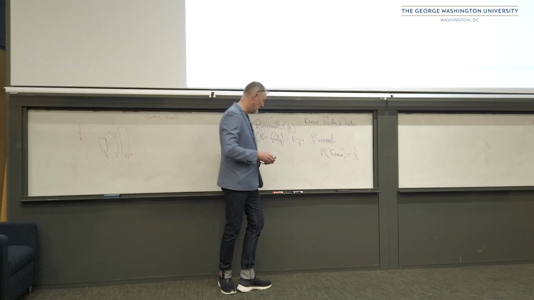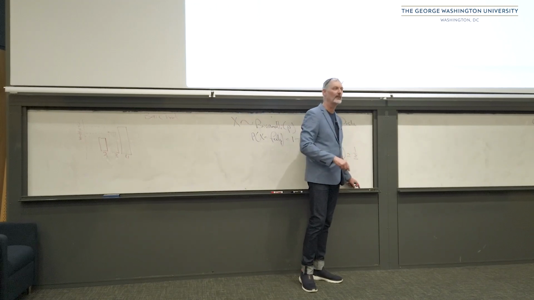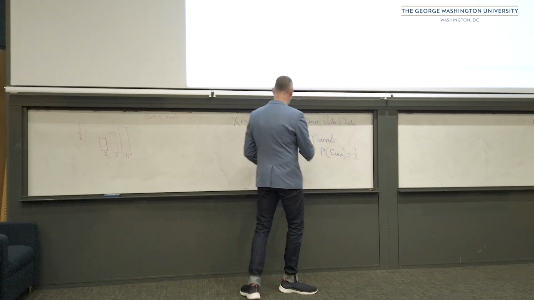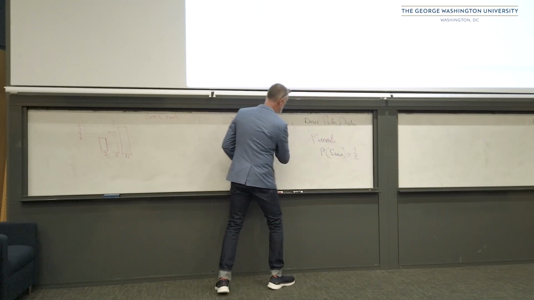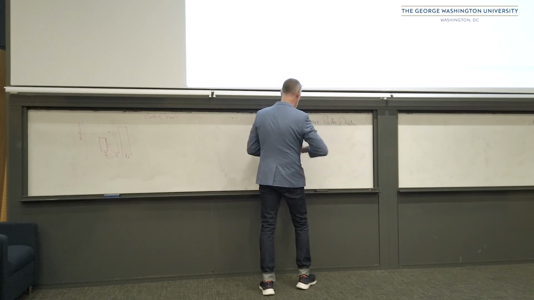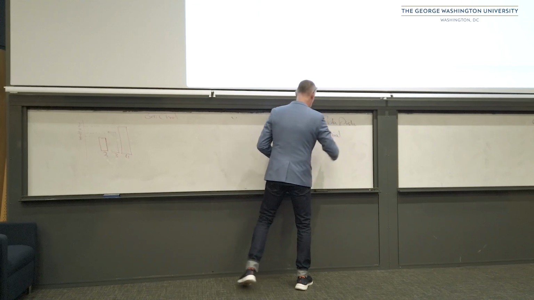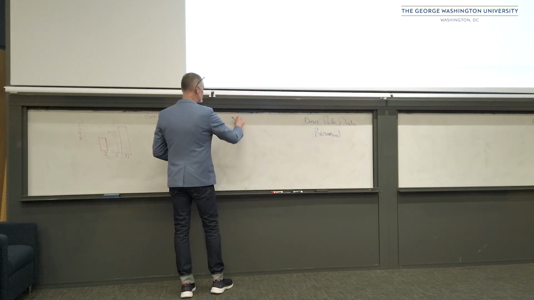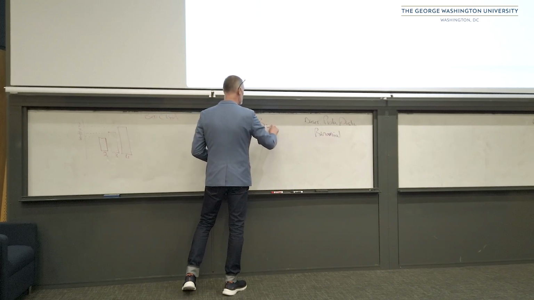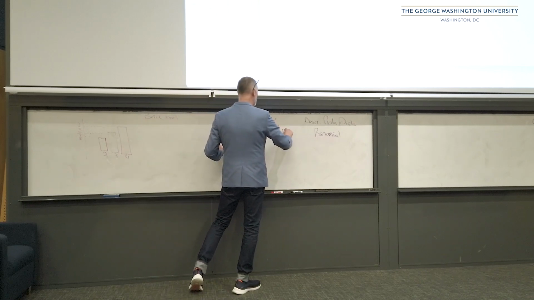But now we can have repeated Bernoulli trials. I do one Bernoulli trial after the other. And then we get to the binomial distribution, another discrete distribution we'll talk about. So the second one we're going to talk about is binomial. And we write the following thing. We say x follows, or is described by, a binomial distribution. We usually write Bin, and that takes on two parameters, n, p.